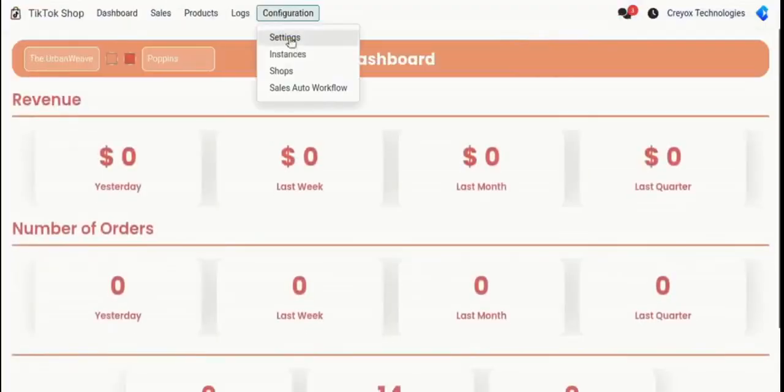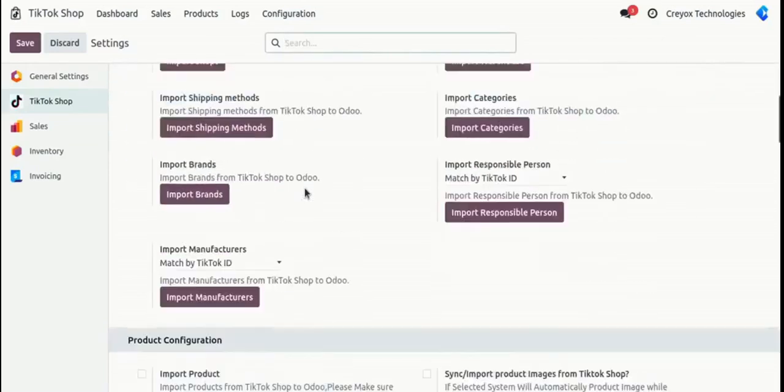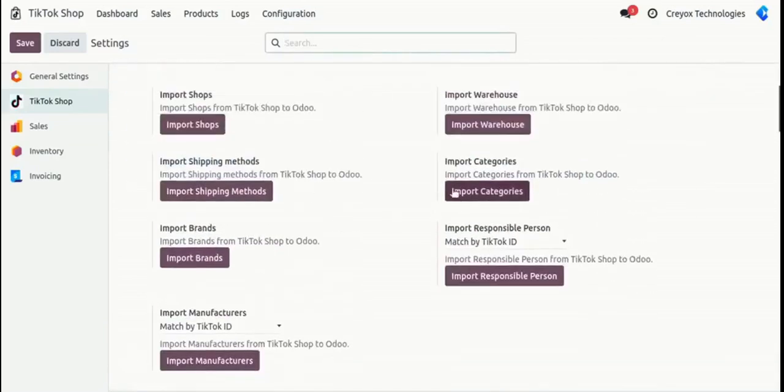Again going back to my settings, here you can see import categories.